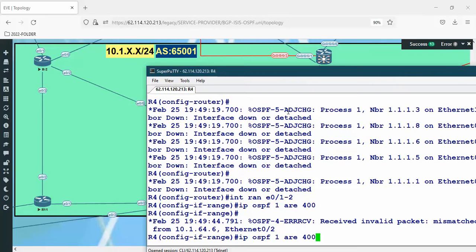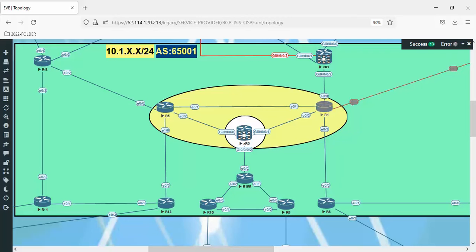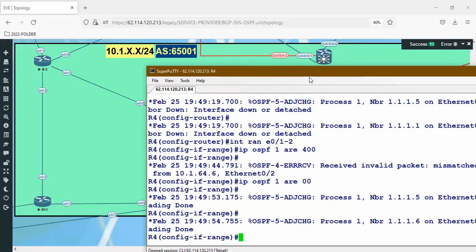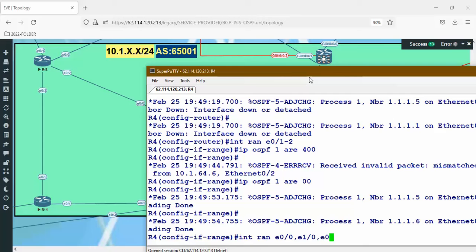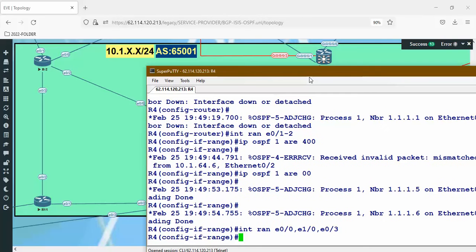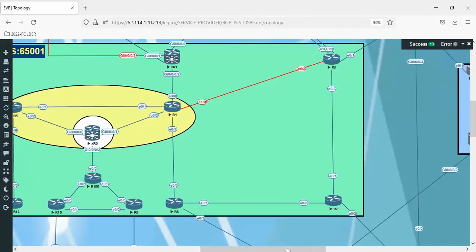Sorry. And the 001003 should be ip ospf area 400. And let's do an 8.